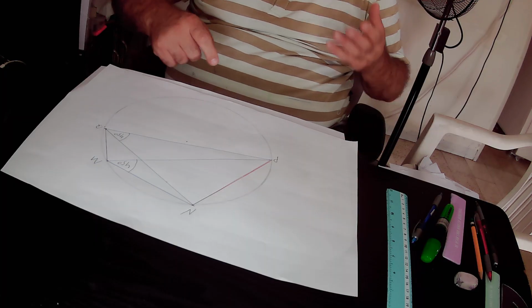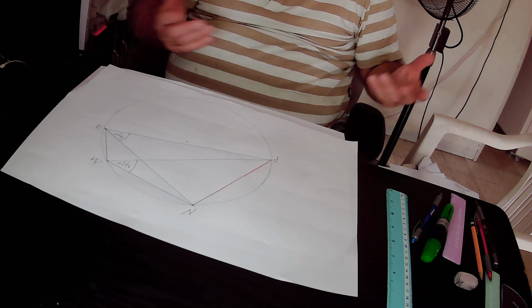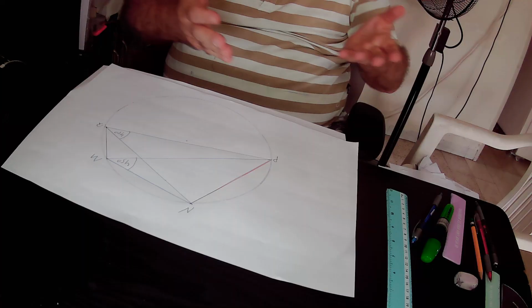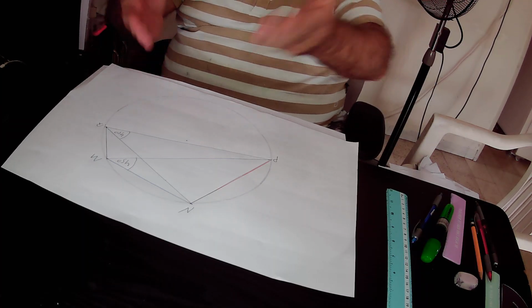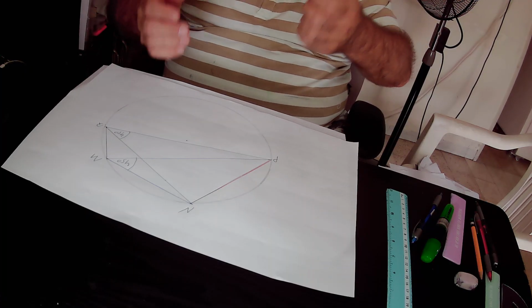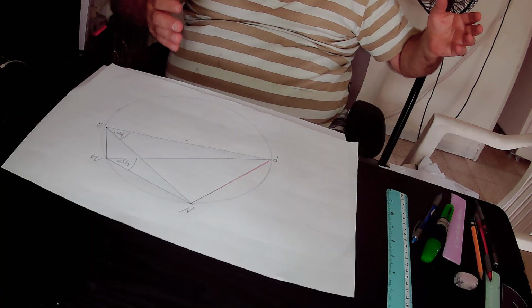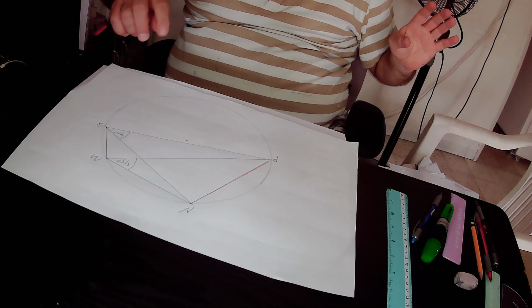According to rule 16, if two or more peripheral angles subtend on the same chord NP, they are equal to each other. And indeed, those two peripheral angles that subtend on the same chord NP are equal to each other. They are equal to 45 degrees, and therefore they are equal to each other. Because they obey rule 16, it means they fit to a circle. They are cyclic. We can block them by a circle.